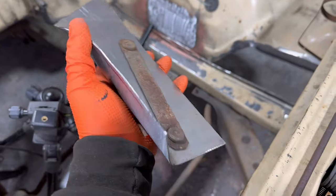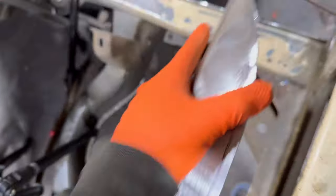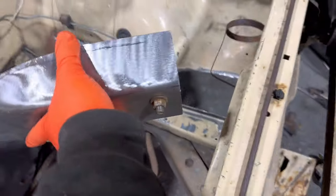This is a lot thicker than the standard stuff, so I don't have to double up with that bracing. Like, this has a little double up on it, but this is much thicker metal, so I don't need to double up on it, and it'll look a lot cleaner when the bumper's in the bay. So let's get this on.